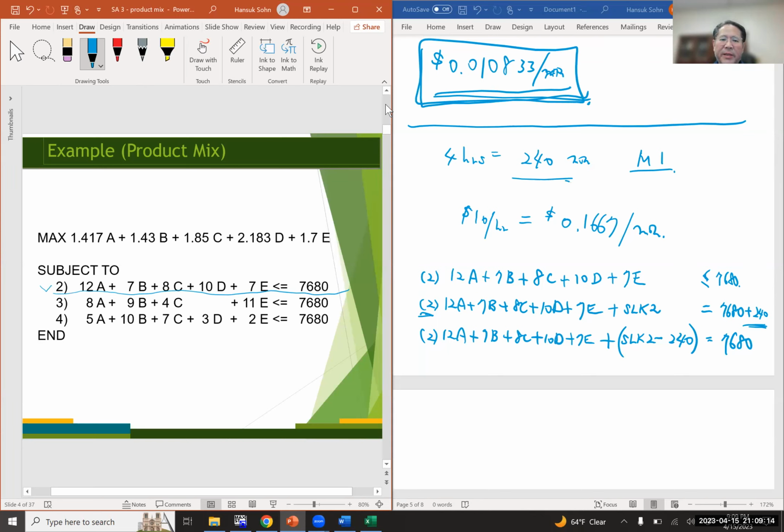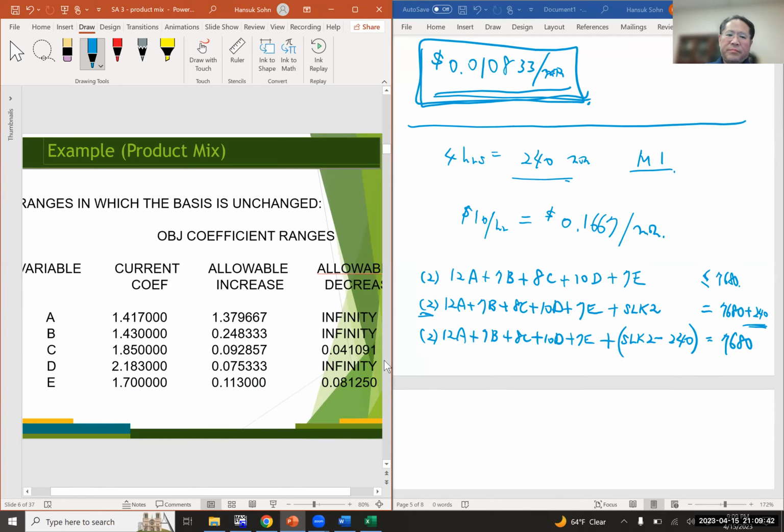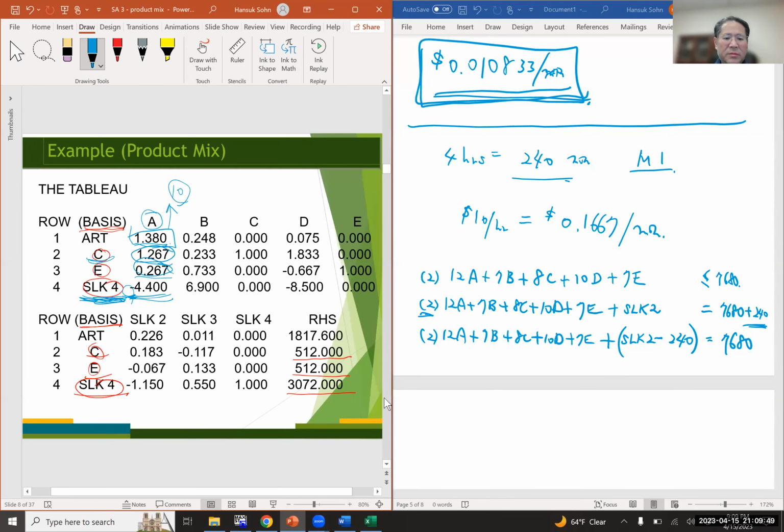So we know that one of the non-basic variables, in this case slack 2, decreases by 240 minutes, 240 units, right? So we'd like to know how this would change the production plan. So that's why I'm going to use the substitution rates, okay? So what I need is to look for this column, the slack 2 column, because I'm going to use all of these values right now.